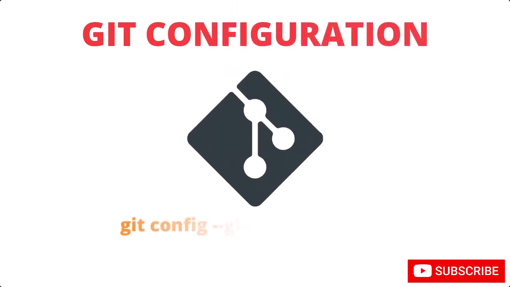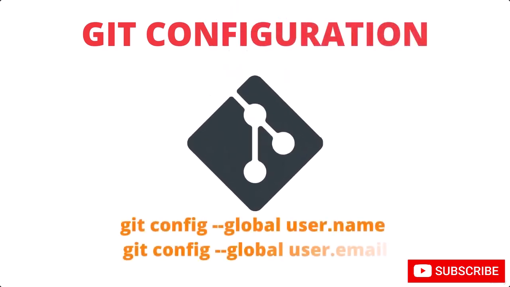Hi there, welcome to this lesson. In this lesson I'll show you how to configure Git to let Git know who you are. After successfully installing and verifying Git locally on your device, we will open the Git Bash tool to start configuring Git by using the git config command. We are gonna configure the username in addition to the email address.